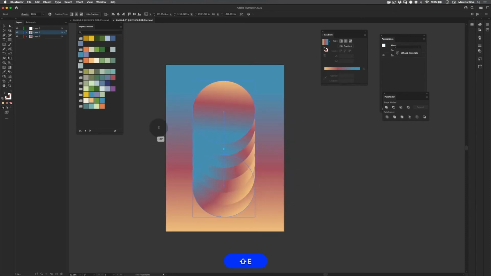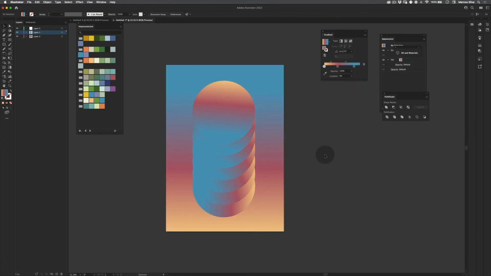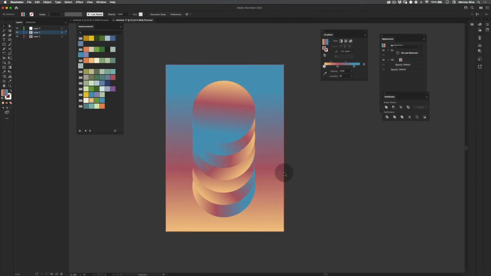So cool. Maybe we're going to rotate it, put the sun maybe there. Maybe we're going to change the rotation of the gradient here again, try to find something. What's 0, maybe 120, 150. Yeah, maybe something like this. But then I don't know if I actually like it like that. Let's click here, and try to find the right angle for this. 90 doesn't really work very well. Maybe 0. 0 works well. It creates a nice variation here, which is really cool, which is what we need to have.